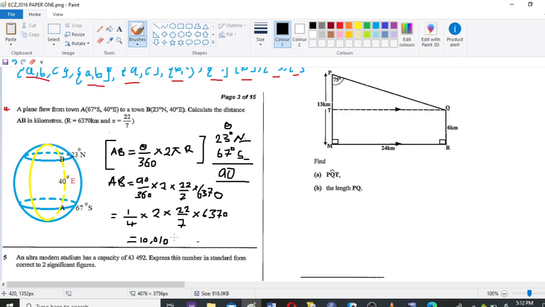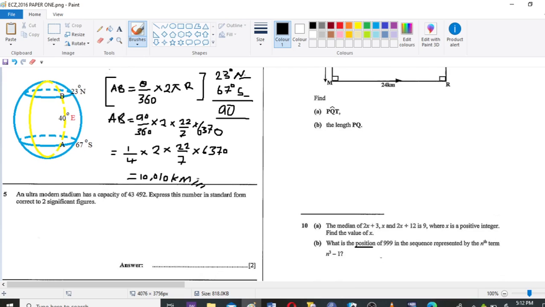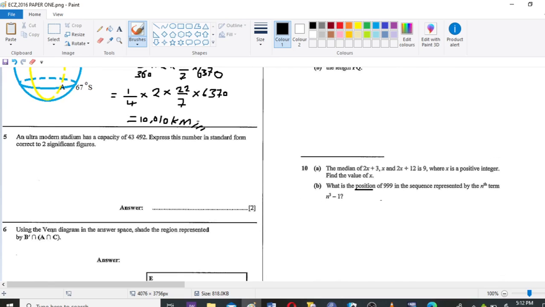All right, now this distance is in kilometers. Okay, so this is the answer that you're supposed to get. You can confirm that the diagram is correct, the formula is correct, the theta is correct. Just confirm, and if you have any question, make sure you ask. I'll be able to attend to you.